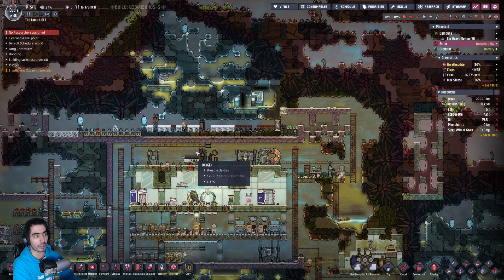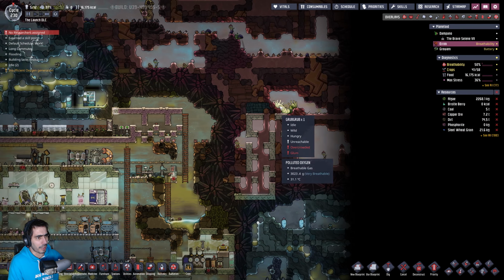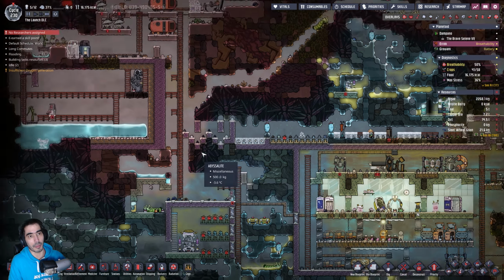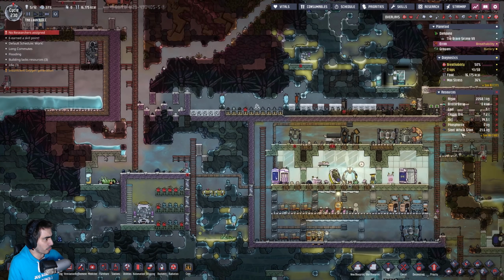Yes. One other thing that I want to do on this asteroid is have, what's it called, grub-grubs, right? I want to have grub-grubs on the plants so that I need fewer plants to do the same amount of things. Oh, we don't have any sleet wheat. 21 kilograms.